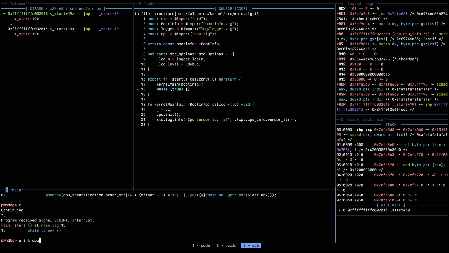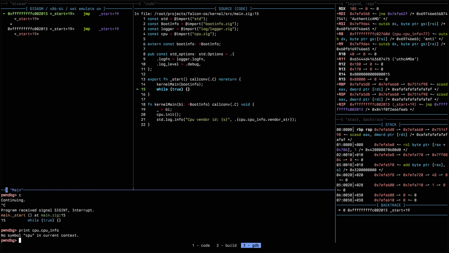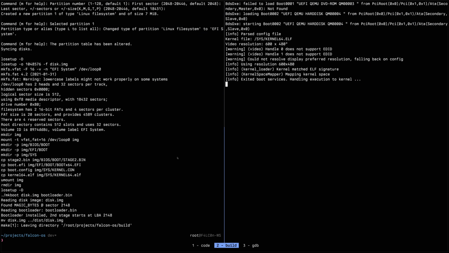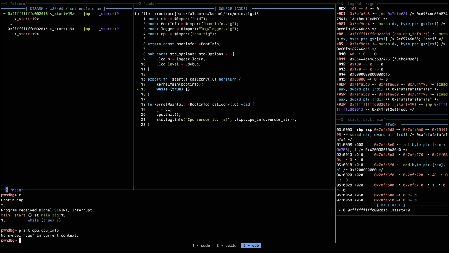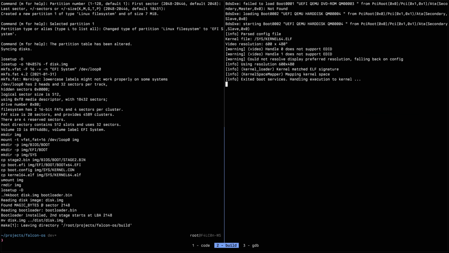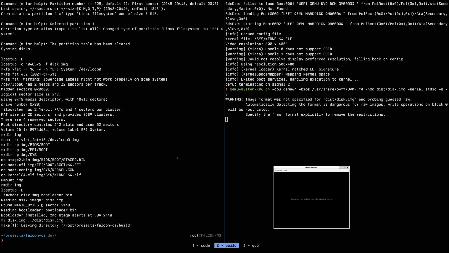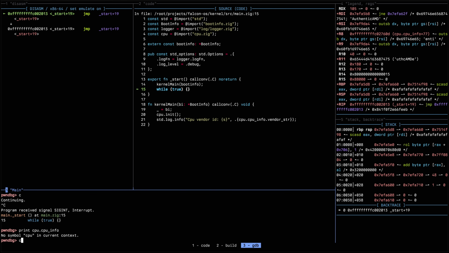So print cpu info. Cool. So we did not break for some reason, but I think we should have the full brand name. So let's just restart QEMU and we'll see. So let's connect again.